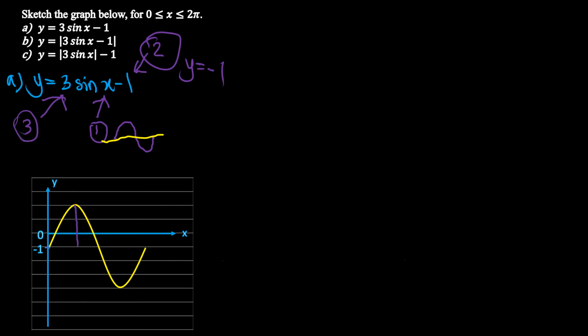The part above your balance line, we call positive amplitude. From the balance line to the lowest position of your graph is your negative amplitude. So how do you label your positive amplitude? For positive amplitude, use the balance line, which is -1 plus 3, so you will get 2. For negative amplitude, you will use -1 minus 3, so you will have -4.